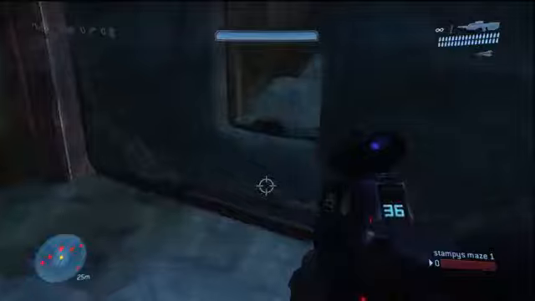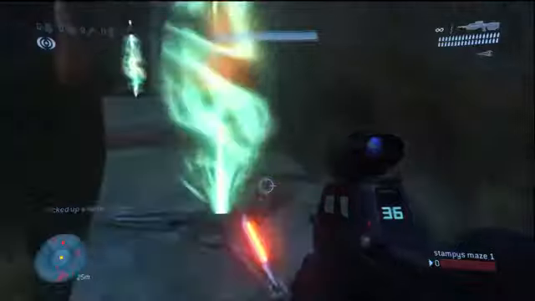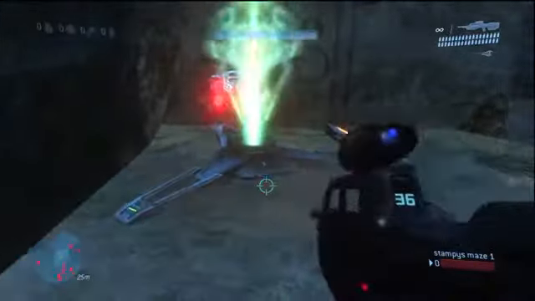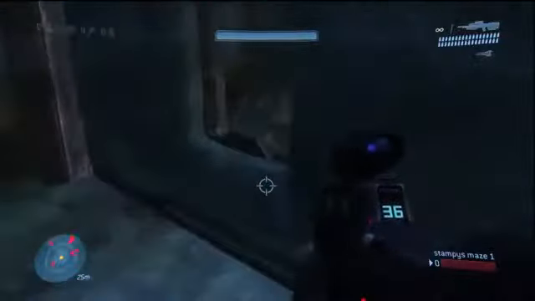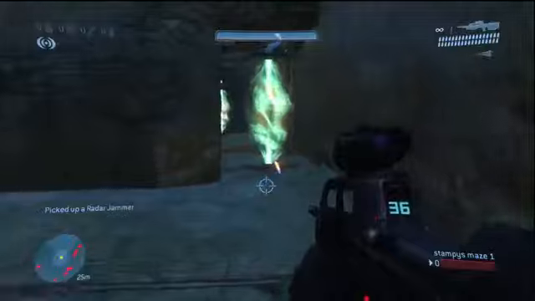And you pick it up by going to here, I believe. Yeah, and you've got to jump. And it's actually right down there. So that's once again using... People might have been trying to use the radar jammer on the first puzzle, but been unable to. So this is kind of linking together the puzzles.